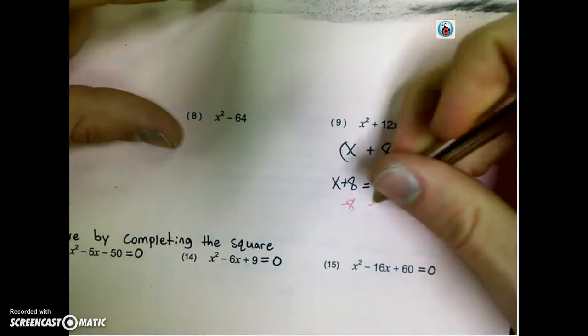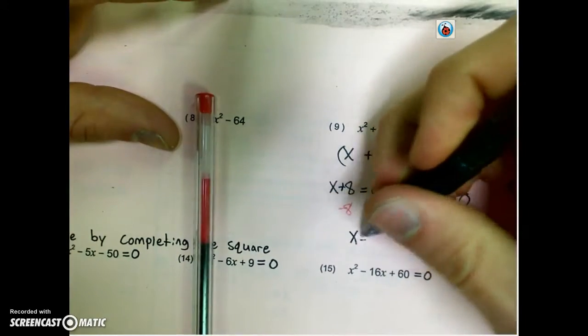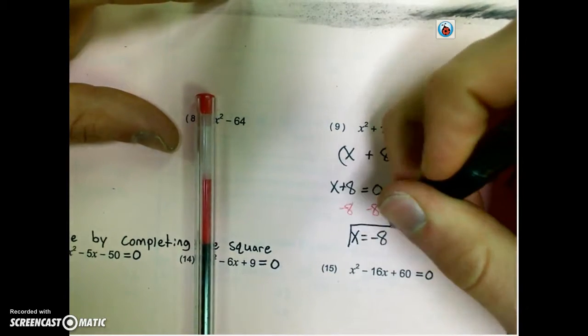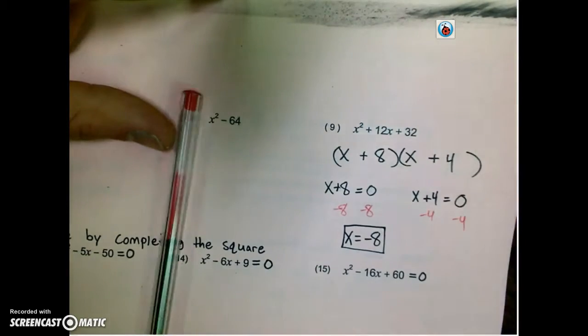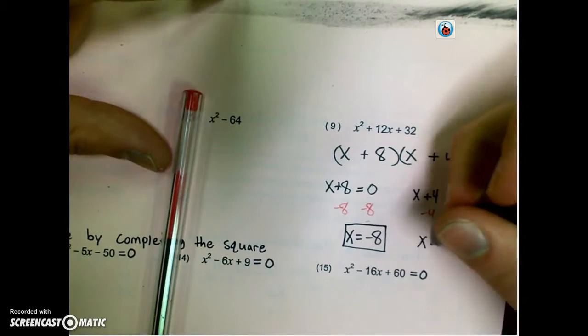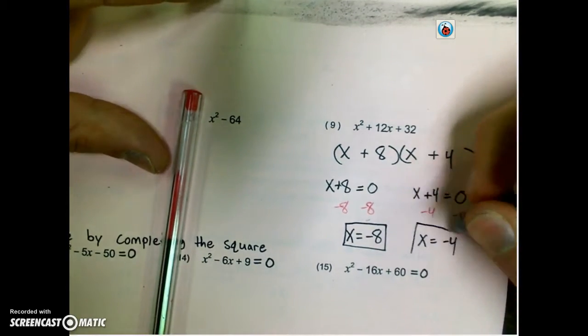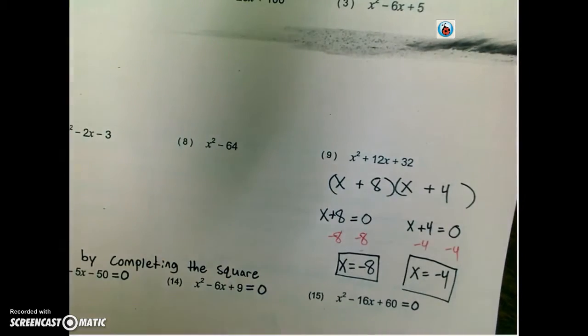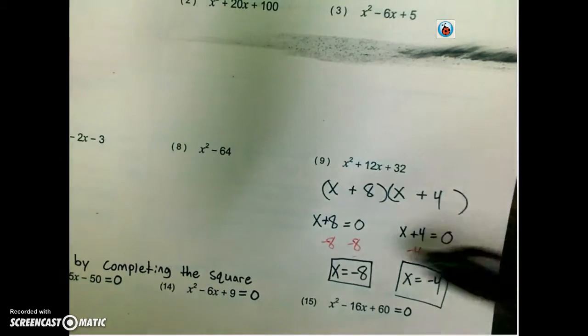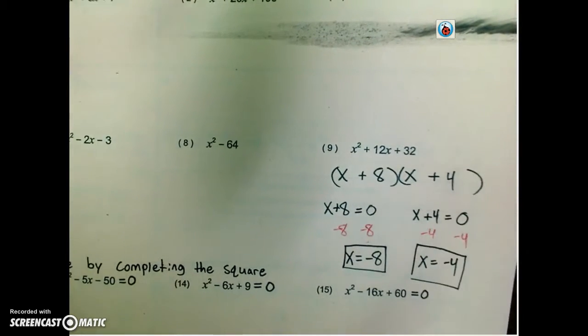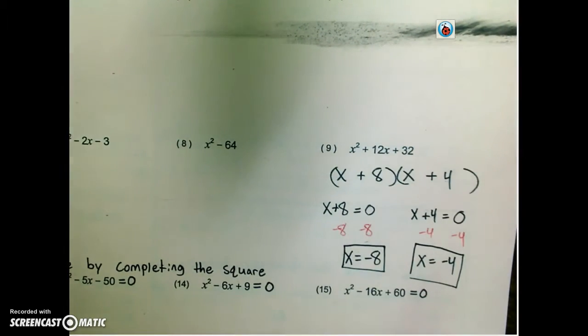That's subtract 8 from both sides. You can get that one of our x's is equal to negative 8. Here we'll subtract a 4 on both sides, and we'll get that our x is equal to a negative 4. So here's what it looks like to show our work. Now when we're factoring these easier types, you can go straight to your factoring, that's fine, but do show your work on solving for your zeros.